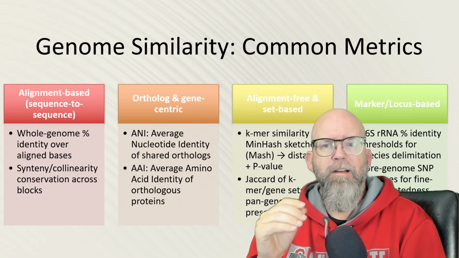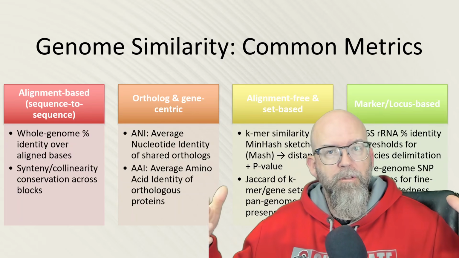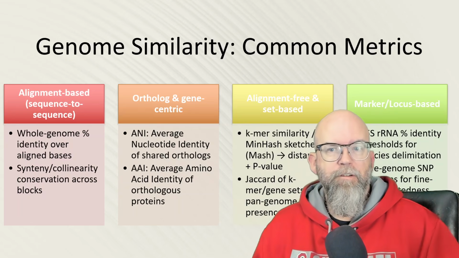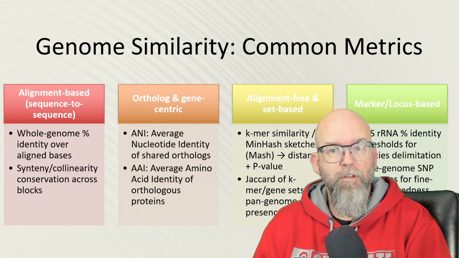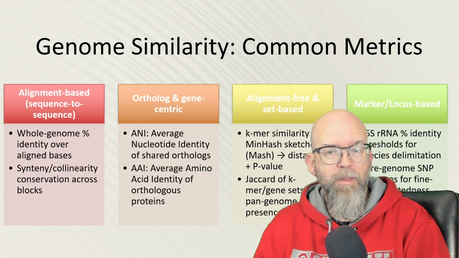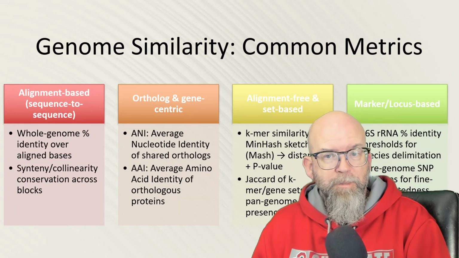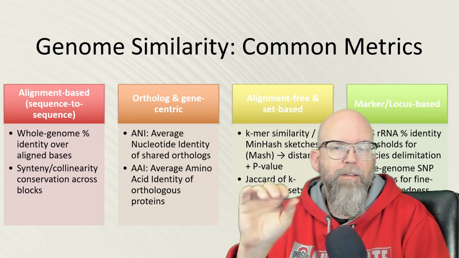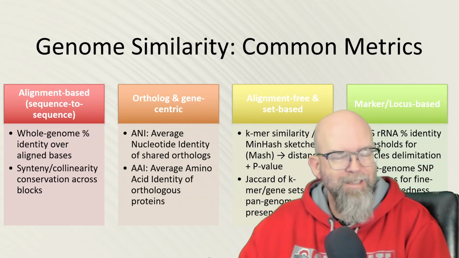So the point is, you could try just lining up the whole genome, but that's rather difficult to do between any two organisms that are moderately different from one another. They're probably going to have significant differences in their total sizes of their genome. They might have different numbers of genes. They're going to have rearrangements such that some of them have genes that are flipped around in the other direction. They're going to have duplications of portions of their genomes. So they have two copies of the same gene.